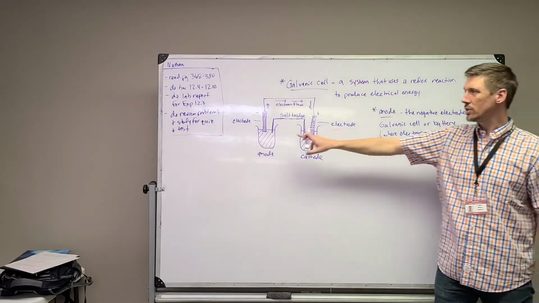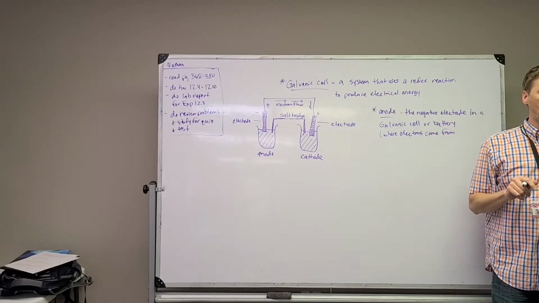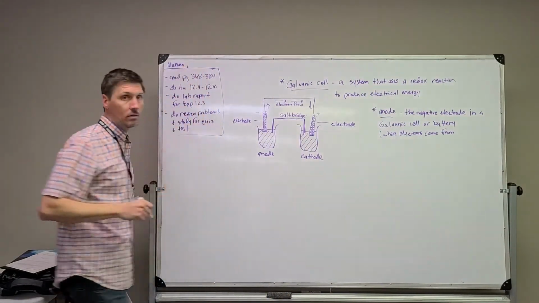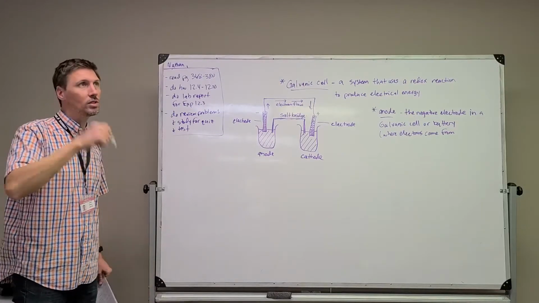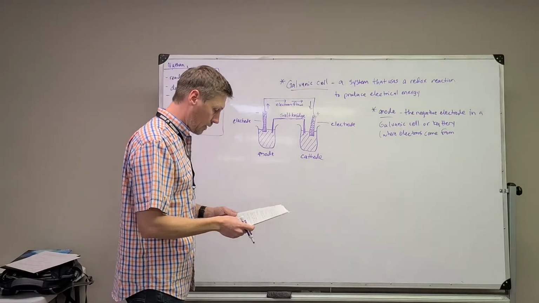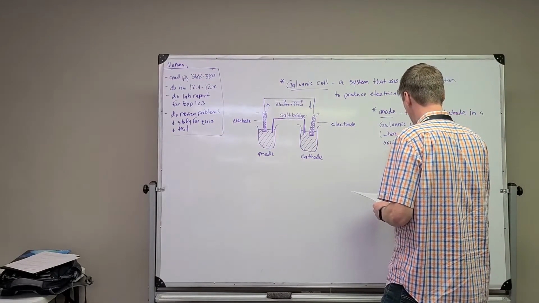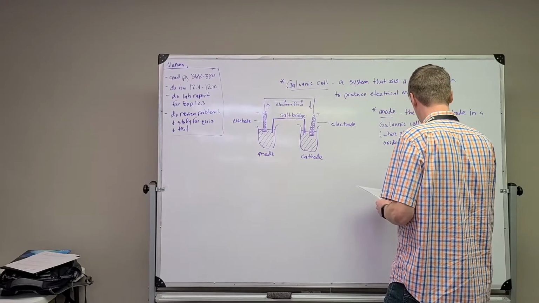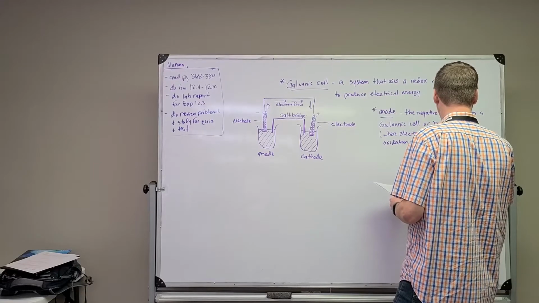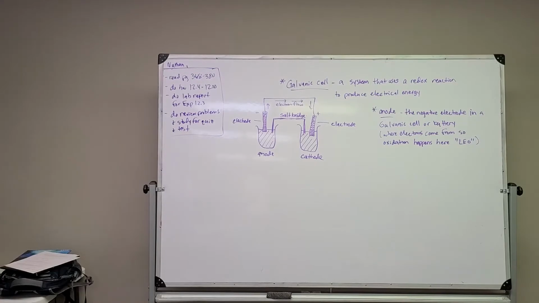So if this is the side that's losing the electrons, is oxidation or reduction happening on the left side? Oxidation, right? Remember Leo, the lion, says what? Leo says Ger. Loses electrons, that's oxidation. Gains electrons, that's reduction. So where electrons come from, let me finish the thought here. Oxidation happens here. Leo, that's how we remember that.